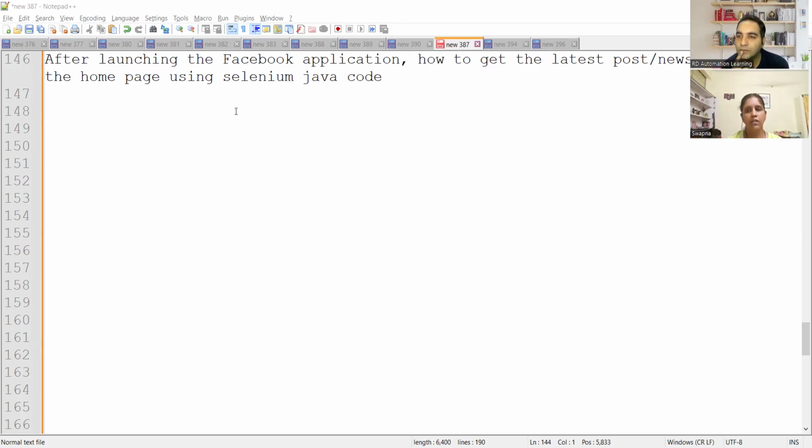Then we inspect the element where this post or the news is being displayed. We check whether it is in a frame or whether it is part of the web page.